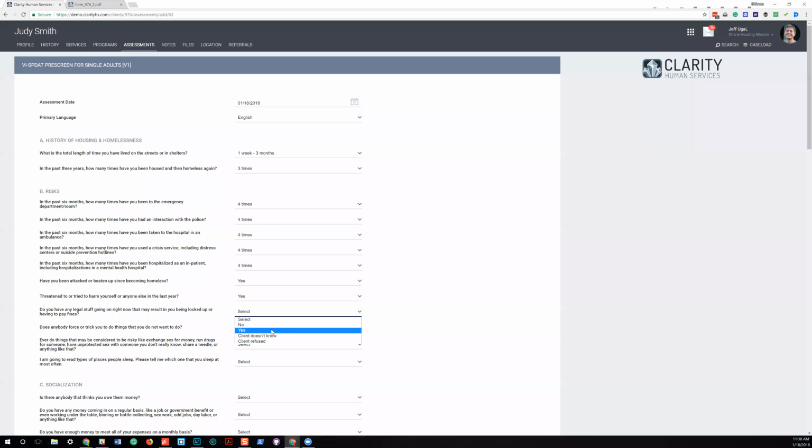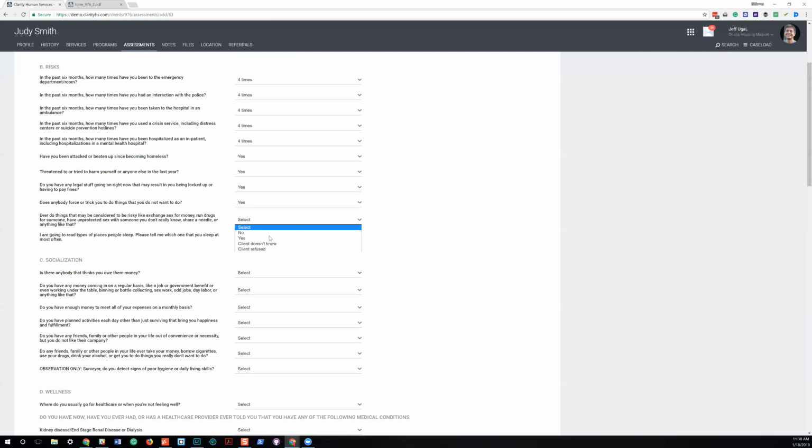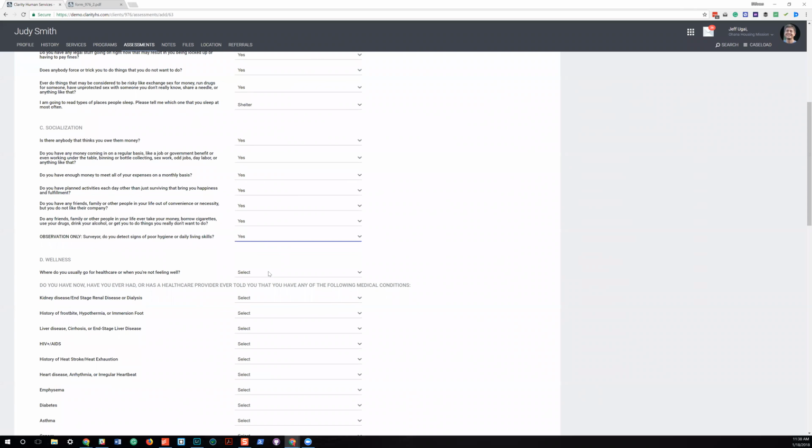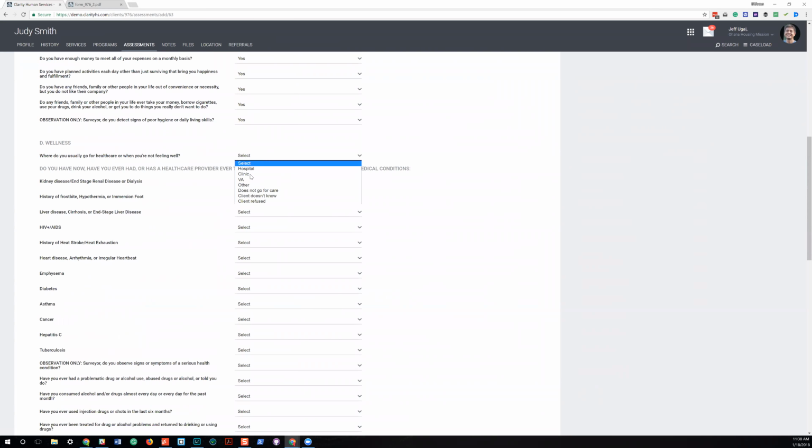Going hand in hand with the assessments is the ability to score those. And so we have the scoring processors for the VI-SPDAT and those pre-built ones, but likewise, you can create your own custom scoring processors to turn these forms into a numerical score that you could then use for eligibility determinations or just to prioritize a ranked list. You could even assign multiple scoring processors to a single assessment. So if you had a consolidated assessment that you wanted to prioritize one way for a youth population, but another way for a single adult population, you could do that without having to use two different assessments, but still be able to generate two different prioritized scores off that.